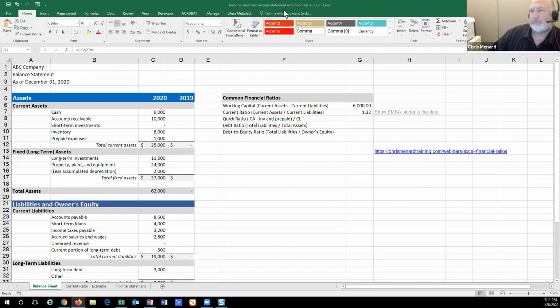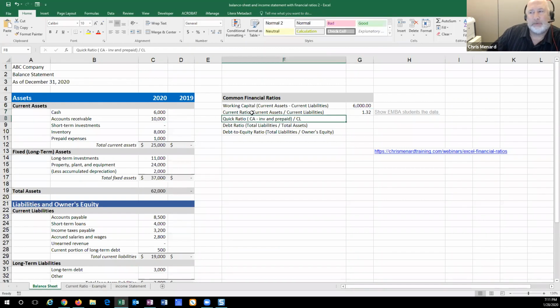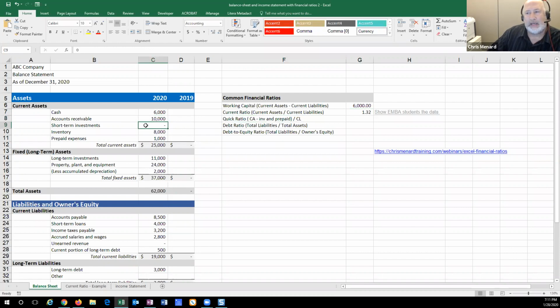Here we go. All right. The next one, so we did the current ratio. The next ratio is actually one of my favorites. It is the quick ratio. So again, it's my current assets and my current liabilities. But what I'm going to do here, for my current assets, I'm only going to use cash, accounts receivable, and if I had any short-term investments, I'm going to use those, but I'm not using inventory and I'm not using any prepaid expenses. And the reason is this.